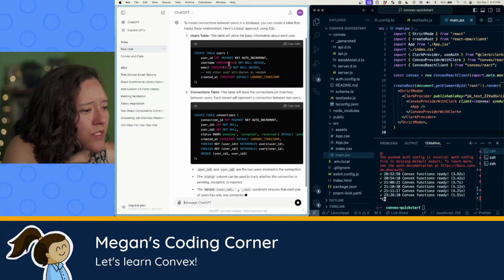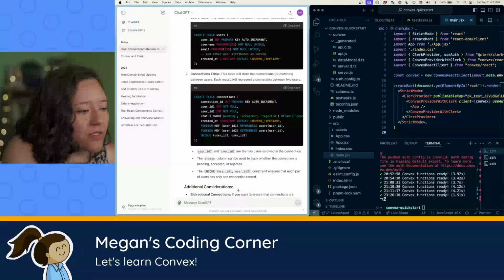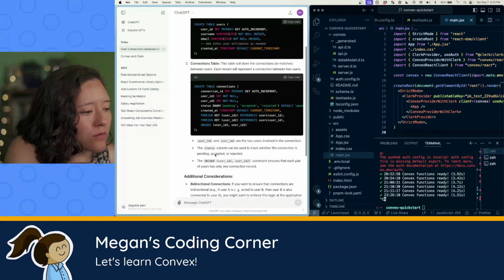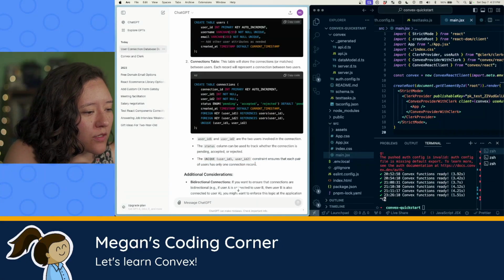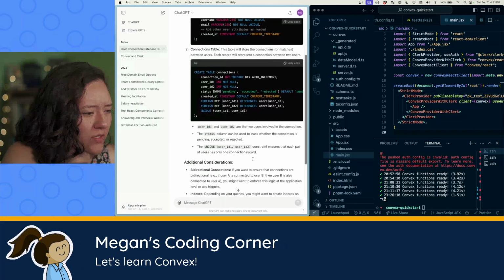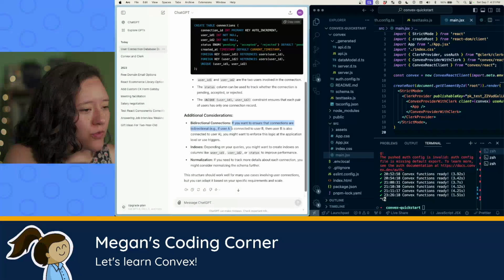Okay, a users table, a connections table. Yeah, see, but this is, how do you know? The unique constraint ensures that each pair of users has only one connection record. Bidirectional connections. If you want to ensure that the connections are bidirectional, you might want to enforce this logic at the application level.